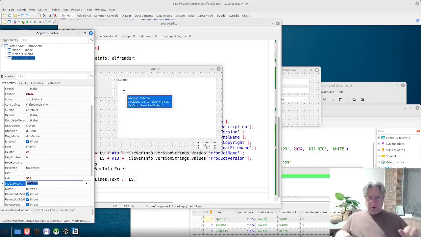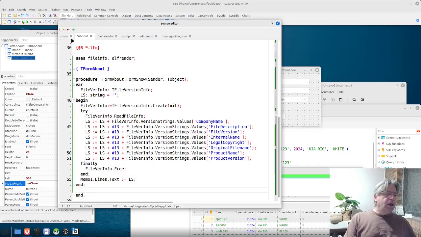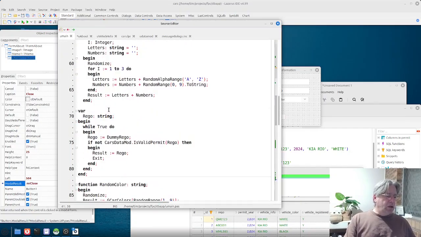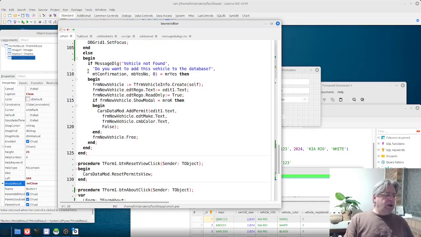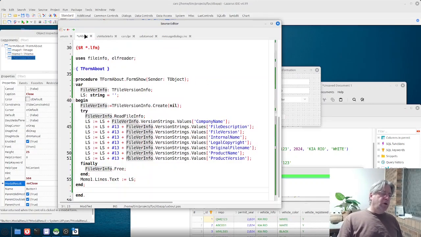The ModalResult goes back to the caller if you want to do something specific. For instance, you can almost see an example here, when the car wasn't found, you get a yes/no button, mbYes, and in here you got an mrYes as a result there. So you can imagine what this form might look like if we had an image of my application logo.